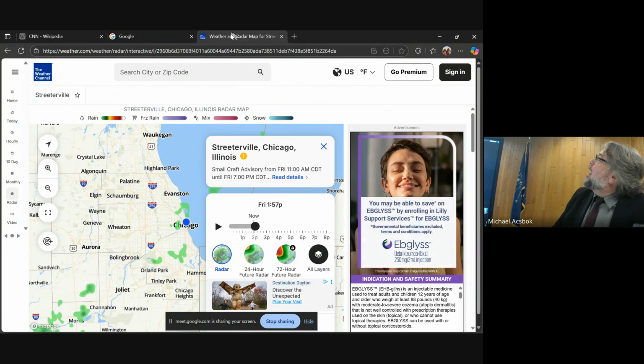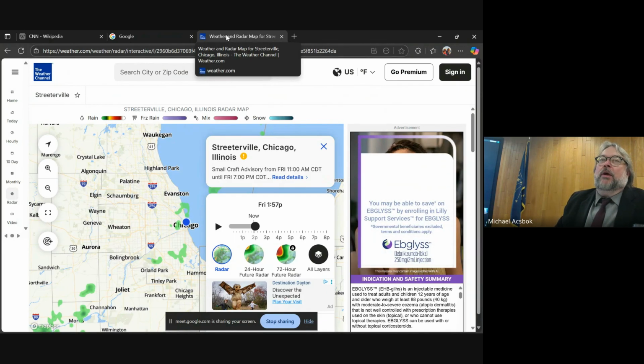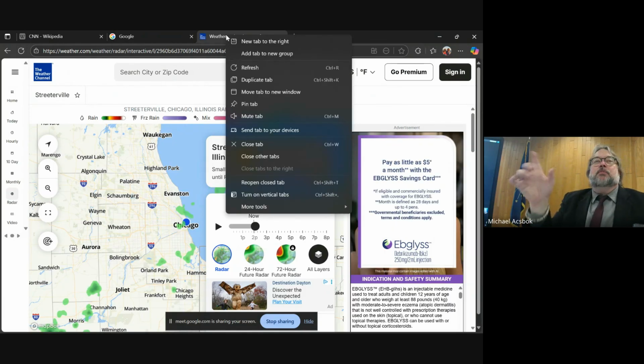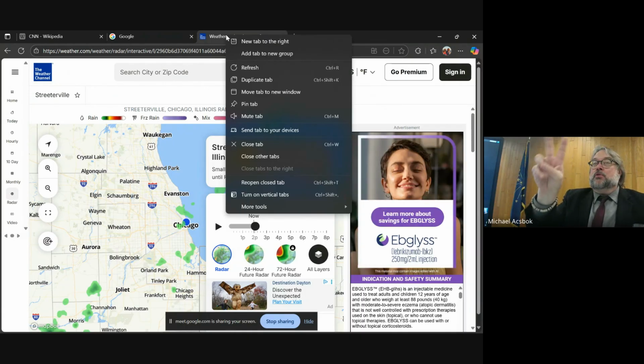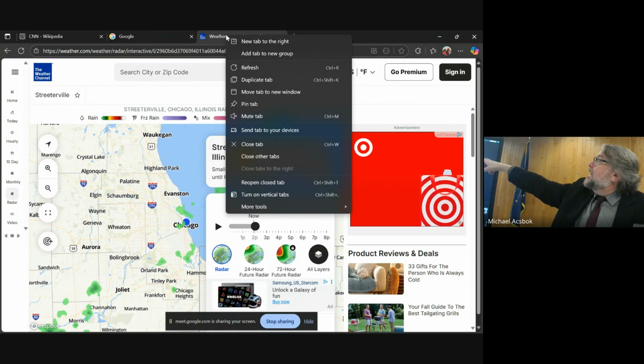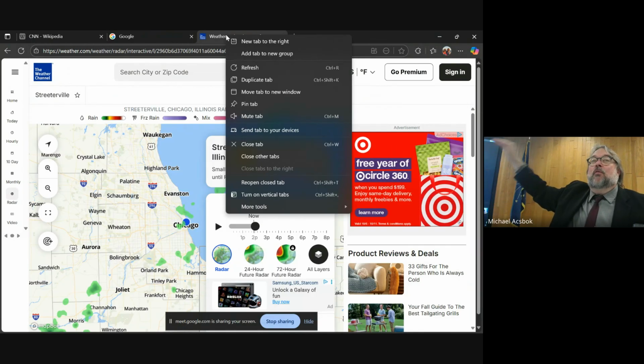If you go up to the top of your tab here and you click with the right mouse button, most everything we do on a mouse is a left button with our index finger. The middle finger opens a right mouse button, and that right mouse button only does one thing. It gives you a little menu. It gives you a menu that's unique to where you click. We talk about that in the intro to computer class when we start using mice. But if I right click on a tab, it gives me options for that tab, a very specific menu. It's the only thing the right mouse button does, gives you a little menu.